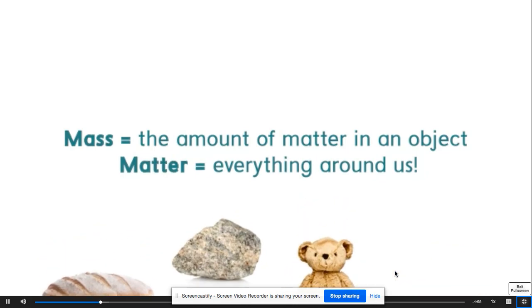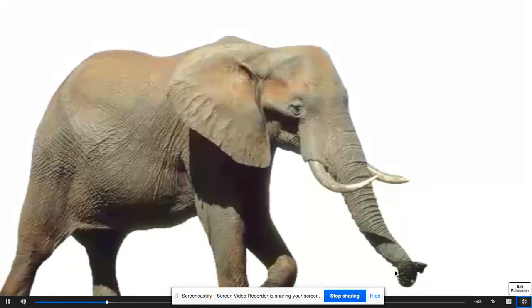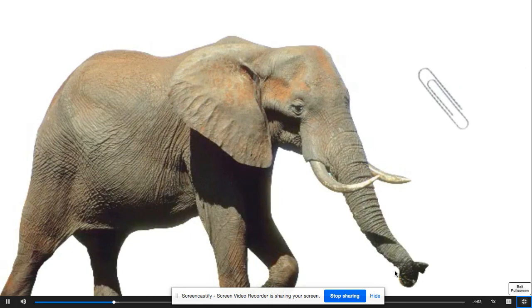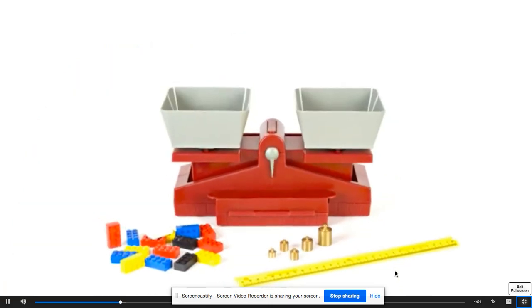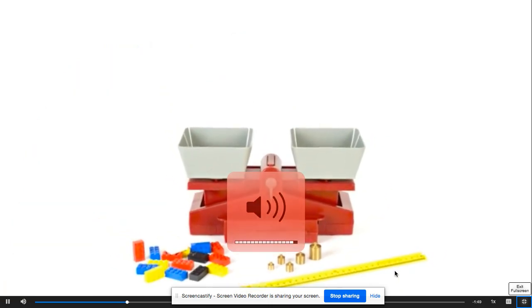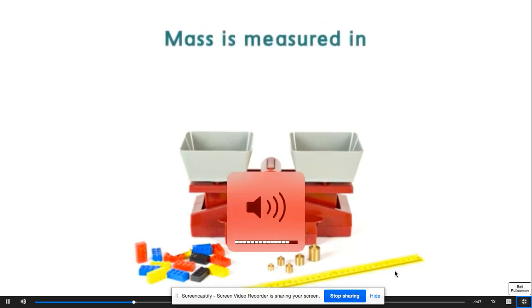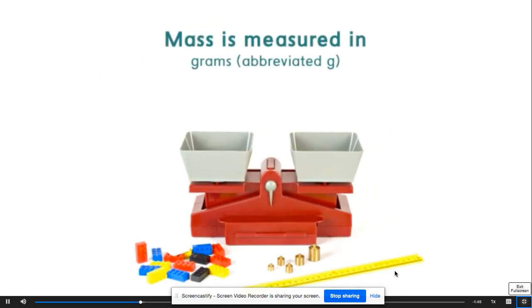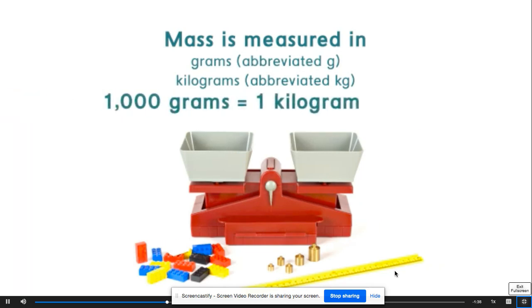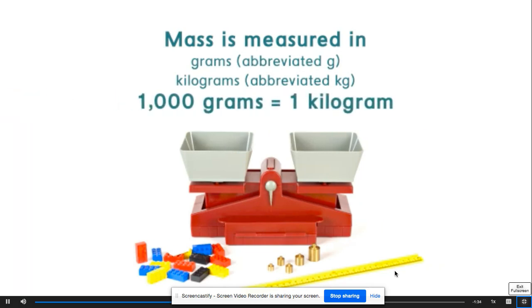So the mass, or amount of matter, of an elephant is going to be greater than the mass of a paperclip. We can measure mass using a tool called a pan balance. The units of measurement for mass are grams, abbreviated lowercase g, and kilograms, abbreviated lowercase kg. There are 1,000 grams in 1 kilogram.